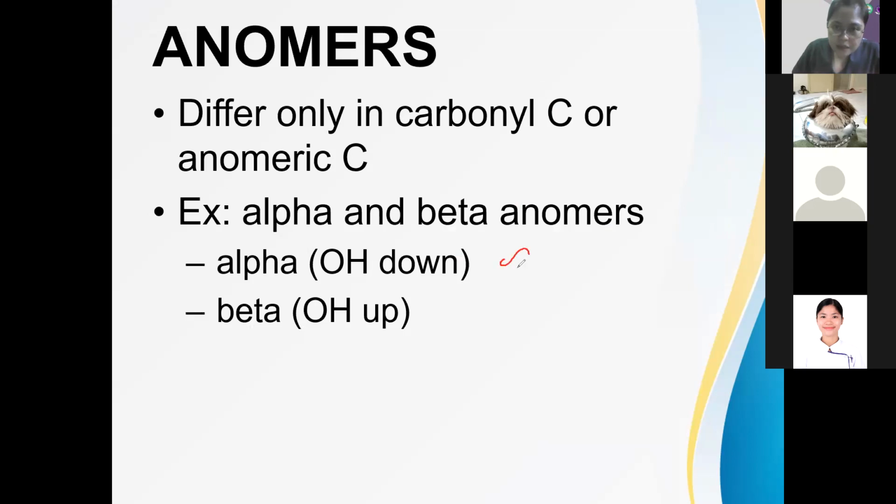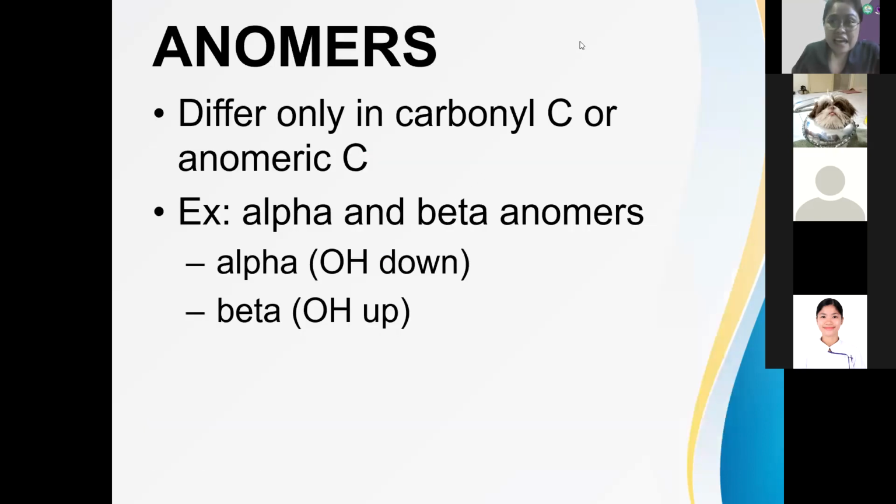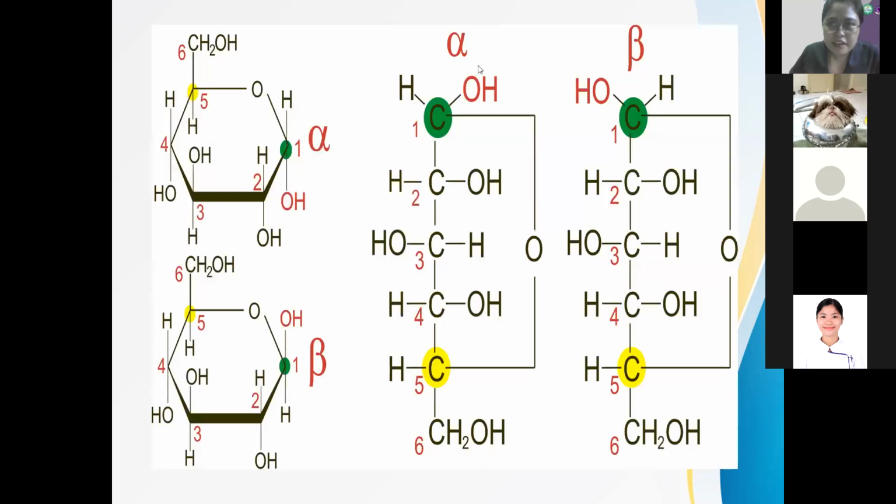So, ang inyong tandaan, pag naganin ay nakabutang alpha, ang natong illustration para dali siya masabtan. Like this one. Actually, mas dali makita si anomer kapag ka naka-cycle, naka-ring ang atuang structure. Ayan. Sige. So, pangitaon ninyo tong lahi sila kay the rest parehas naman na sila no oxygen and then carbon number 2 parehas sila 3, 4 and 5. Sige. So, take note, carbon number 1 dili sila magkapareho.